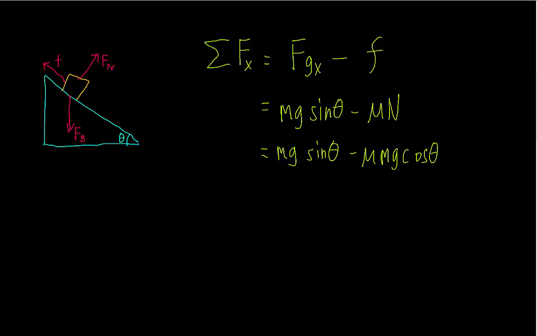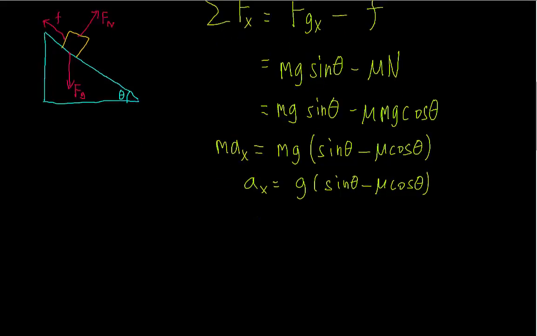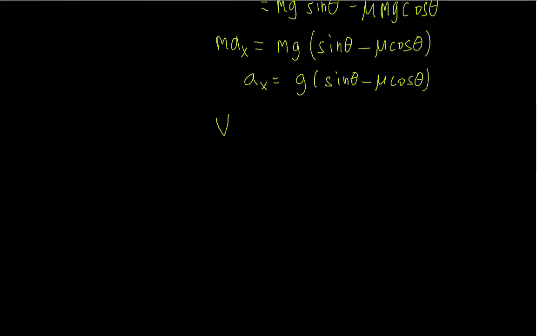So now we have both of these components, so we can write out the net force in the x direction. And then set that equal to the mass times the acceleration along the x-axis, which is just down the ramp. So I factored out the m and g from the expression of the net force, and then we can cancel out an m on both sides. So then we found the acceleration, and now we can integrate this to get the velocity down the ramp.